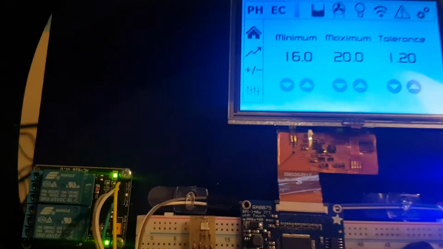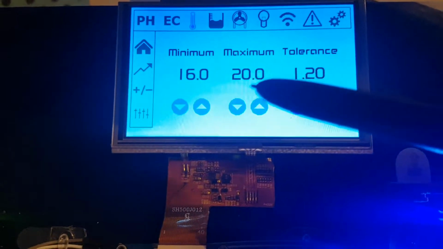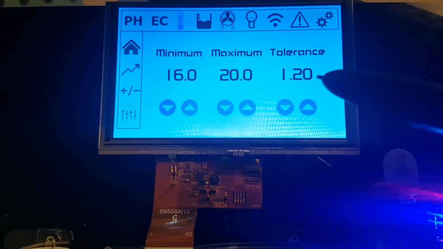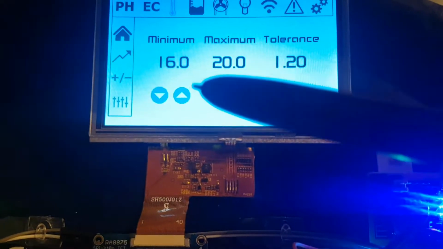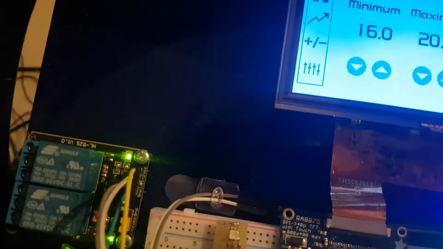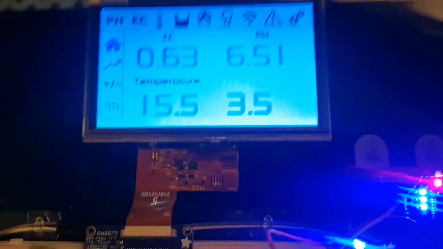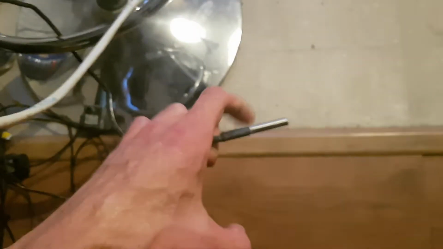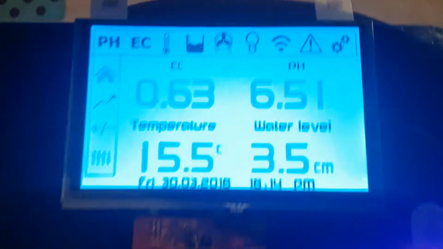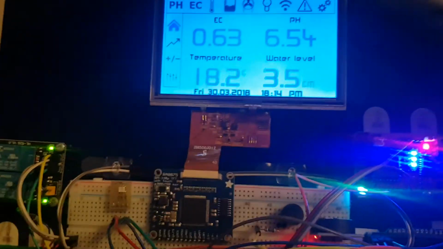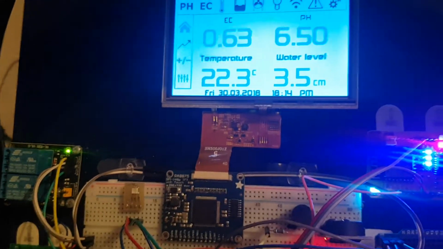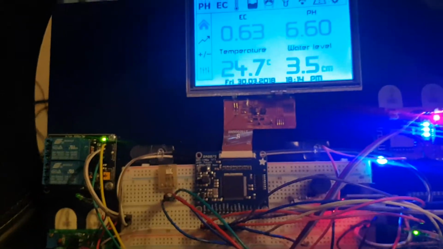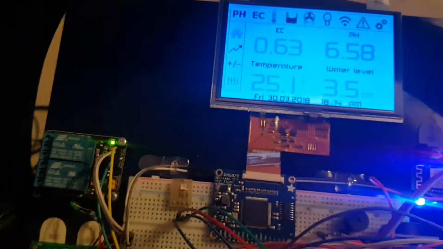And what this is saying is if the temperature is lower than 20 plus the tolerance, so 21.2, or less than 16 minus, so 14.8, turn it on or off. So if we go back to the home page, our temperature is now 15.5. If I get my waterproof Dallas temperature sensor and hold it in my hand, with the relay in view as well, we should see it turn off at exactly 21.2. There we go. And if I let go, that will eventually cool back down. We'll hear it re-engage in a minute.